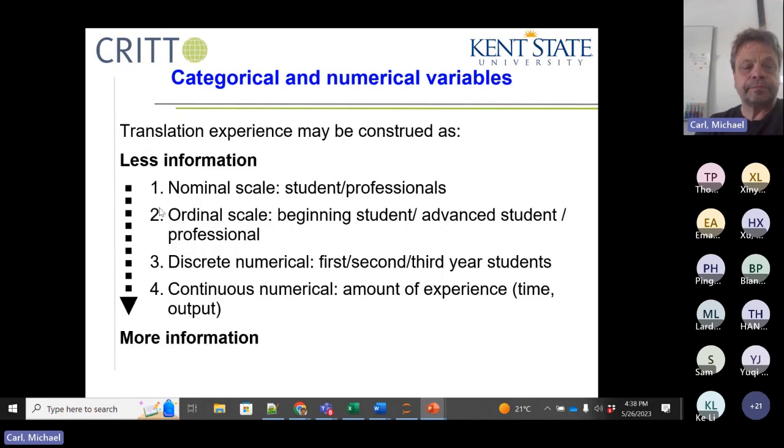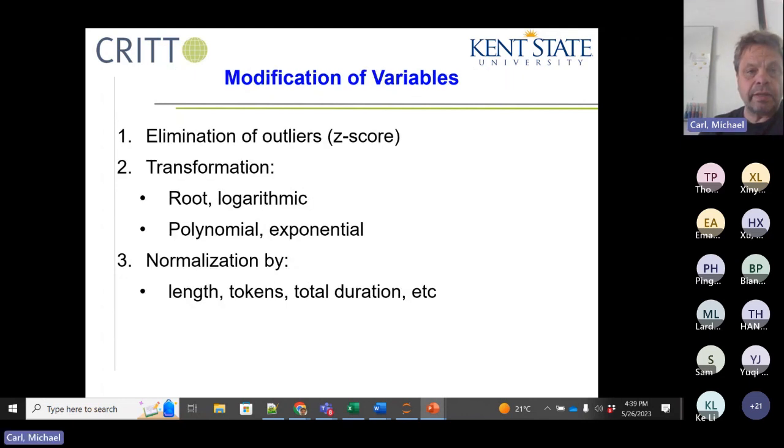So this is basically what this slide says. We have these categorical variables that have less information, and continuous numerical variables have, of course, more information, so we have a finer grained scale. And here, if you go up here, we have two categories, and in the continuous case we have an infinite number of different values, which would then provide much finer grained information. Okay, and that's okay.